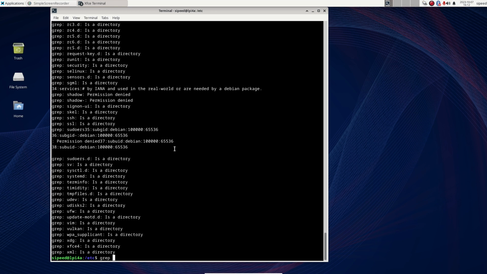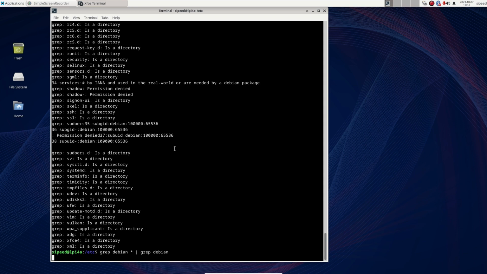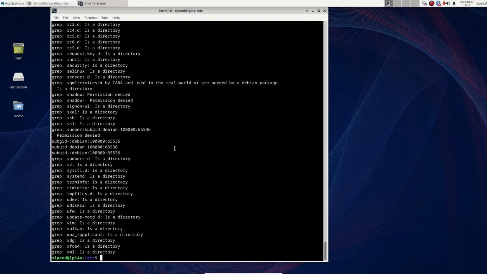If I do a grep debian star and then do a grep for just debian, it should eliminate everything that doesn't have the word debian in it. And it does not. So let me pause here and figure out what I'm doing wrong.